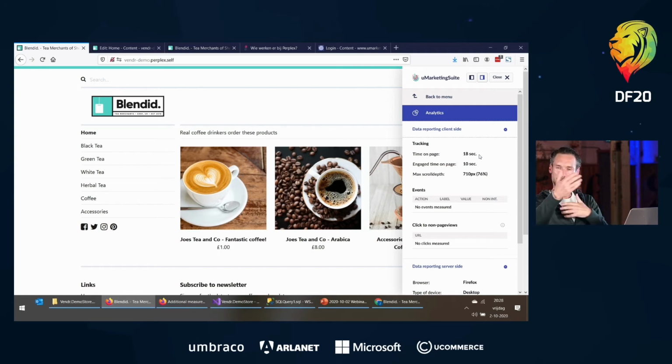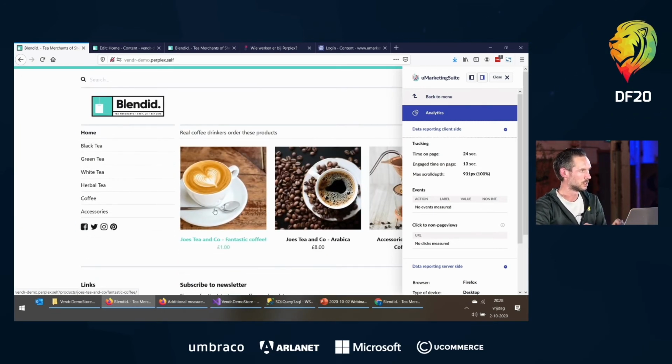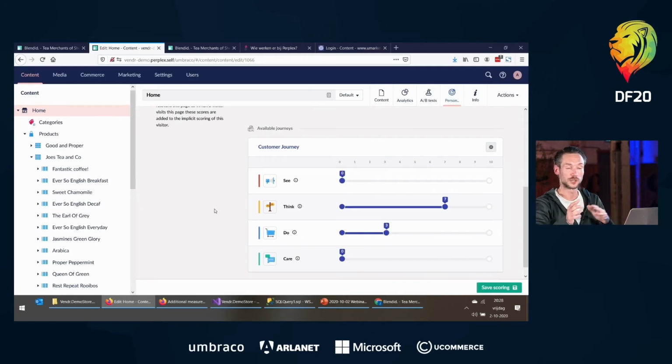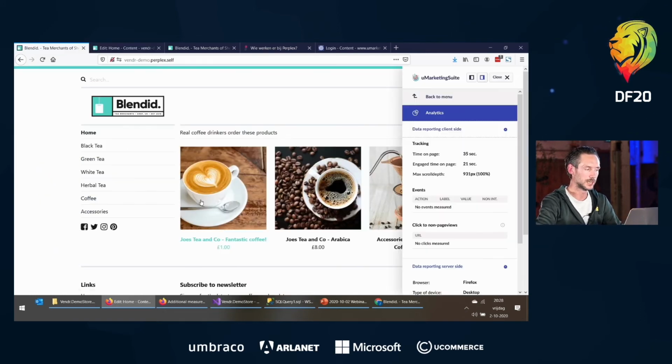Because at this moment I'm talking to the camera, but I'm not really using the website. But as soon as I start scrolling again, then it's measuring again. And also if I'm in a different browser or different browser tab, I'm doing stuff here, but I'm not really active in this page. But as soon as I get active again, the engaged time is scoring again. So it's a better implementation of time on page, in our opinion.